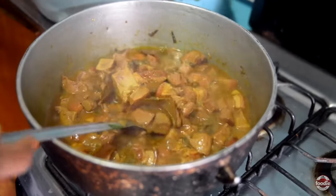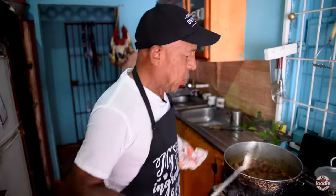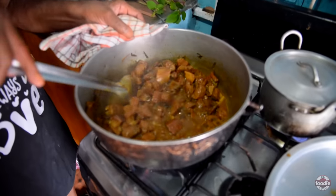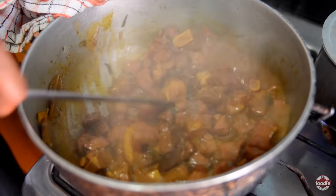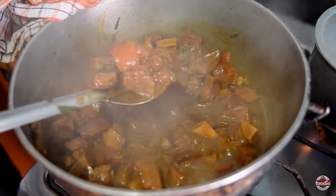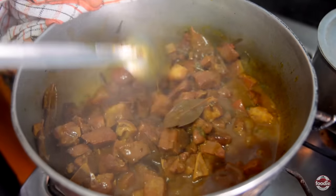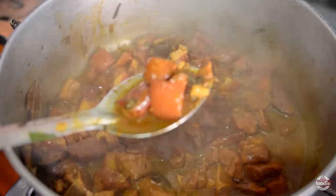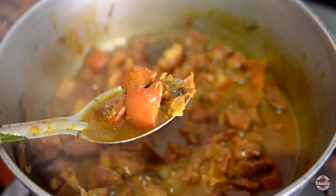I'm checking on my pot now, which is supposed to be good by now. Yeah, we're looking good there. It's looking good to go. Soft and a nice little color. As I say, no coconut milk, no big set of ingredients. Just simple things, and you're good to go.